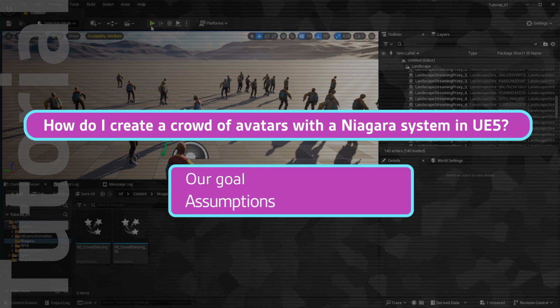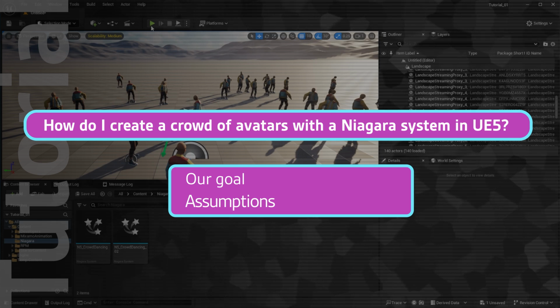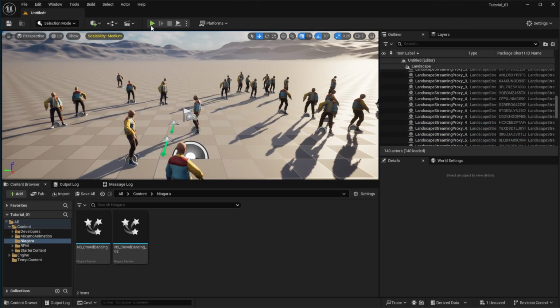I'm assuming that you've got basic knowledge of Unreal Engine 5, that you are aware of what Niagara particles are, that you are a bit familiar with character animation, that there's characters with skeletons and that there's animation sequences that are applied to them to make them do the actions that you want. You don't need to know how to build any of these things because we're going to walk through it, but I'm not going to get into the basic concepts.